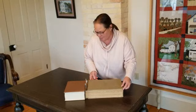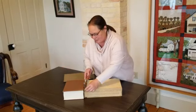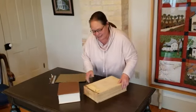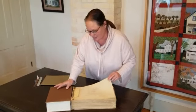So we're going to open up the book, and the top is broken, so don't panic when you see that happen. So there's the top. Here's the really interesting binding part. Take that off. If you look on the side, you see like all the pages are just stacked up in here. So we'll open it up.